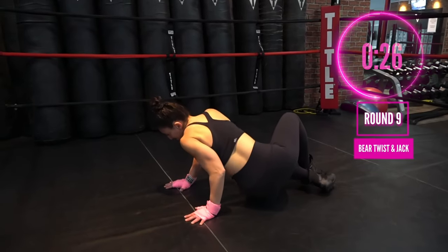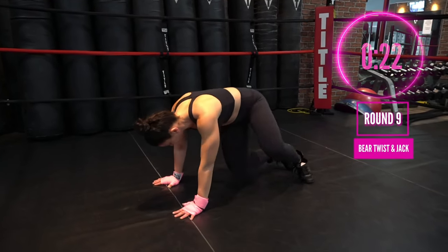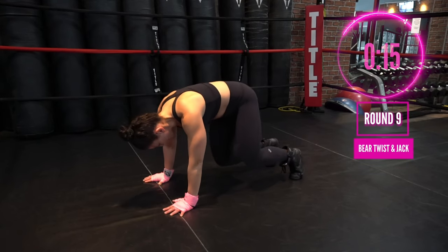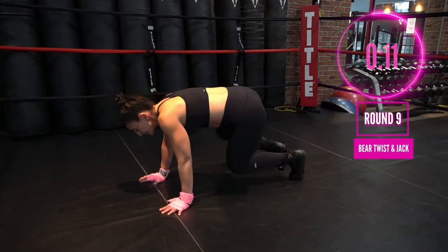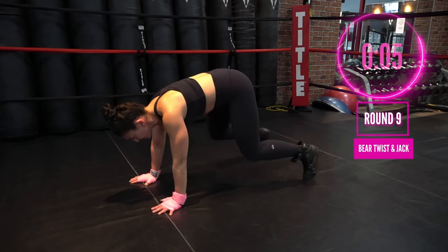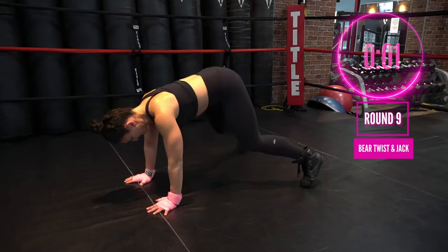All right, let's take it down to the ground. On all fours, hands and toes, we twist and we jab. Knees directly underneath those hips. We go a bear twist into a bear jab, and we're alternating right and left. That's it, looking good. We've got about 10 seconds here, so keep it strong. Everything is sturdy, everything is braced, especially your core is braced. In 3, 2 and 1.